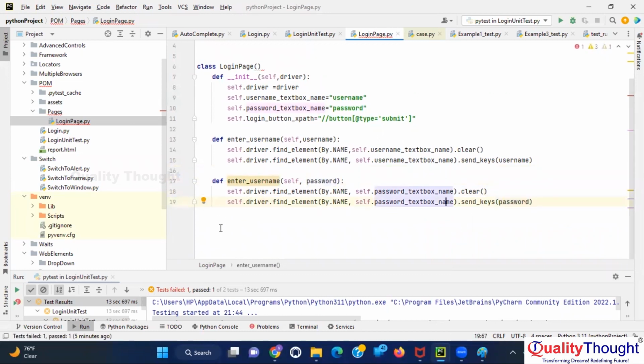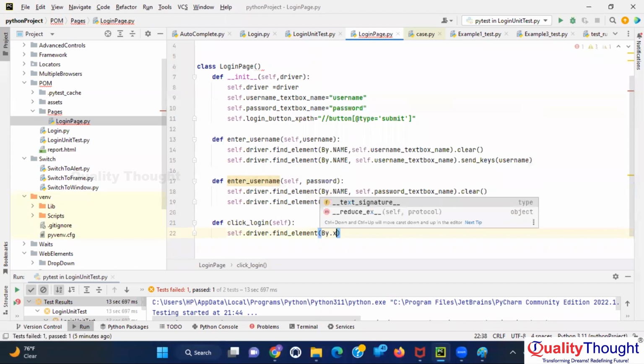similarly, I have one more method called click login. Def click_login. Self.driver.find_element_by_xpath, right? By.XPath, comma, this value.